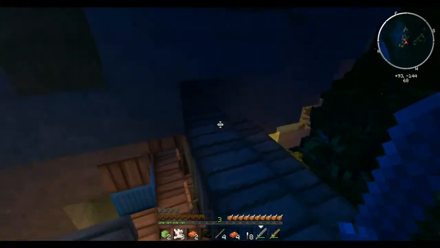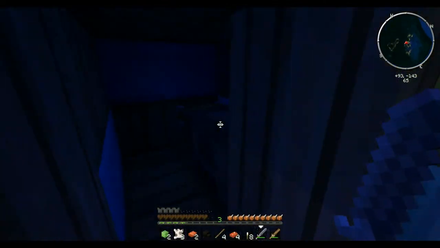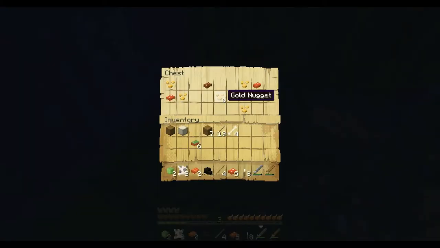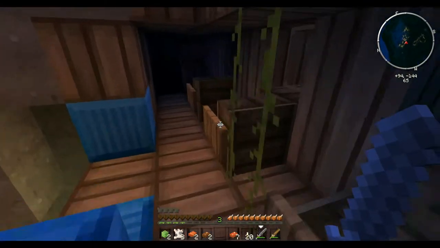Jump! Ow. Get in here. Alright, so let's see what's in here. Raw beef, golden nuggets, raw beef, steak. More raw beef. Coal, I don't need coal. More coal and the steak. I got some sticks. Put the sticks and the coal together. Arrows.